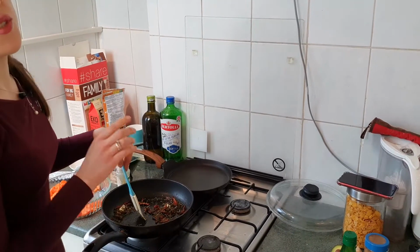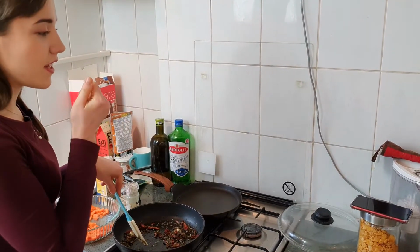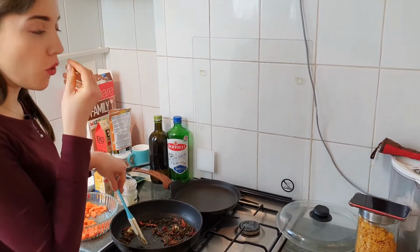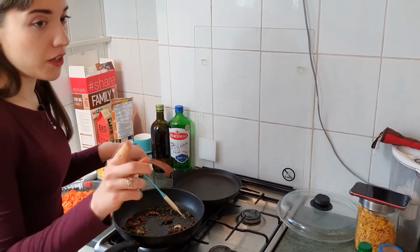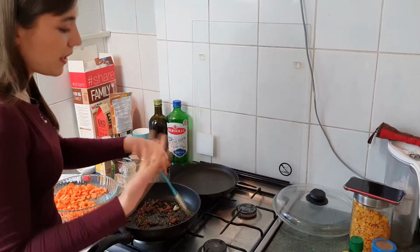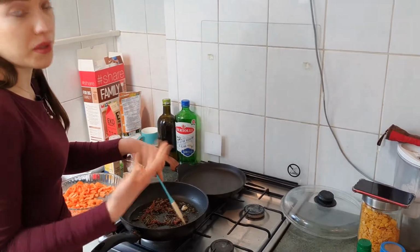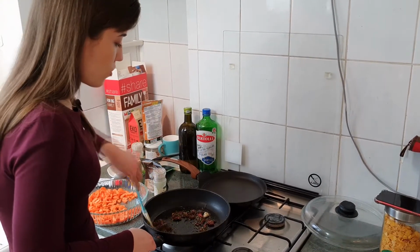If you put the spices on the hot oil, oh man, it's like you open the flavor and you open the smelly thing. Oh, it's so nice, but be careful, because sometimes spices become really dark and really burned if you do it too quick.